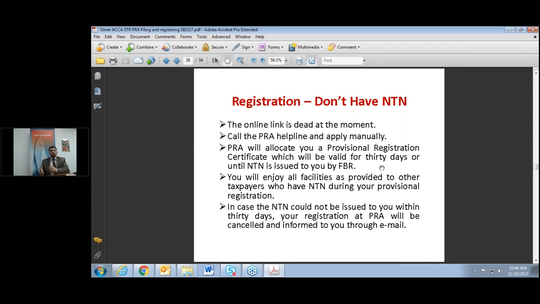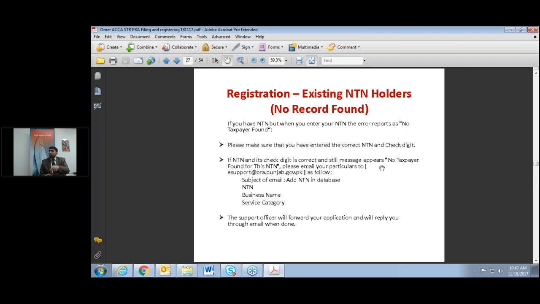Since it's still there, for the sake of completeness, in line with our professional ethos, we have covered that, but in practice, you simply enroll for NTN and go back to option A. Okay. What if you go for option A, enter your NTN number, it doesn't show your details? First thing you should do is check whether you have entered the proper NTN. Okay, the NTN is right, everything is right.